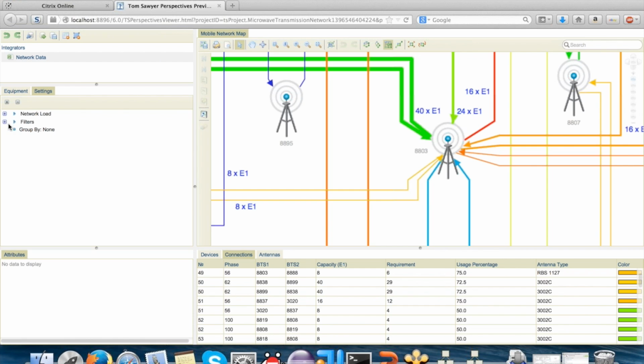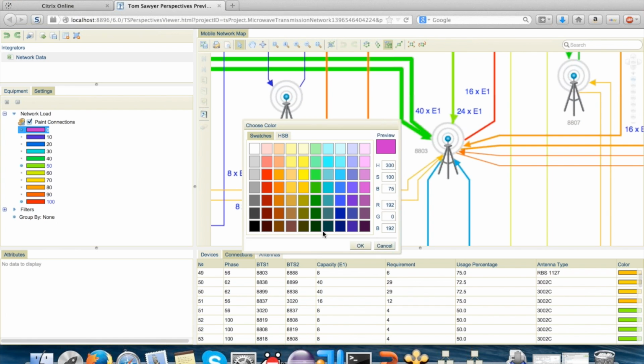So here you can see where we are actually controlling dynamically the way that usage is represented. Right now we've got some blues over here. So this is a low load. And here we're getting closer to a teal. Well, maybe we've got our colors and we want to change them.